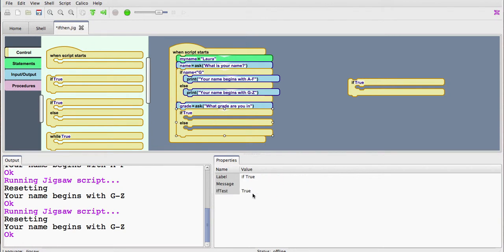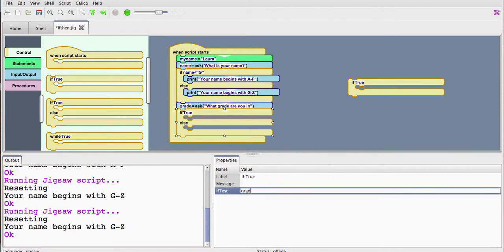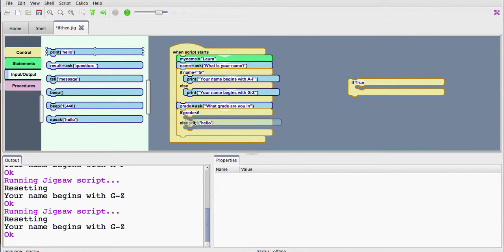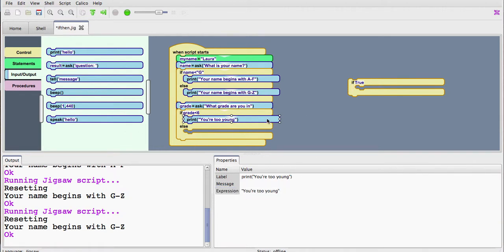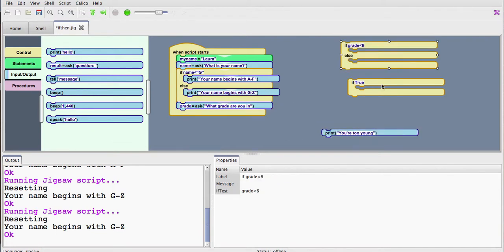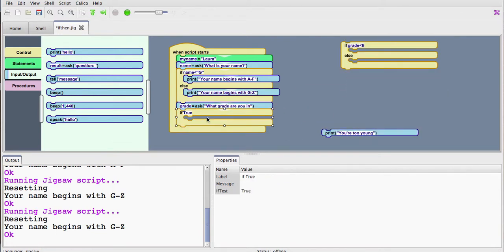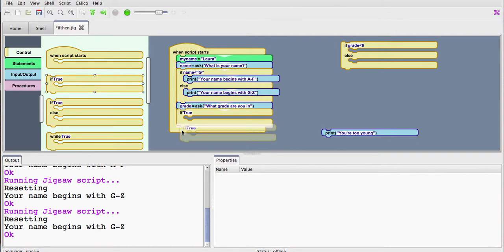So what we want to do with this if statement is we want to see if our grade is less than 6, we're going to print you're too young. And if it's otherwise, we're going to continue. Now we could put, in fact, let's do that. Let's make it a little more complicated. So let's take this out. And this will just demonstrate how you can do some if statements in a row.